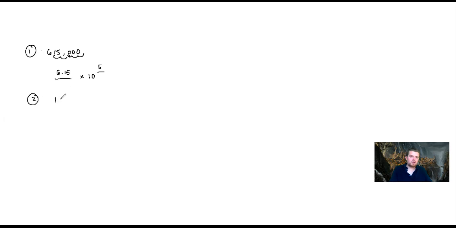It could be 150 million, for instance. Same thing. You are looking for some value times 10 to a power, and you're going to move the decimal at the end until it is between 1 and 10. So you'd start here and go 1, 2, 3, 4, 5, 6, 7, 8. By doing that, you end up with 1.5, which is between 1 and 10. That is times 10 to the 8th power.